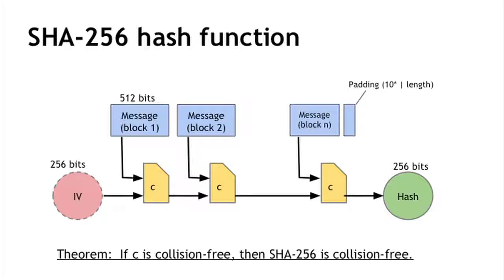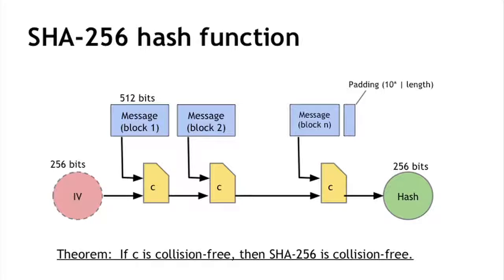Basically, it takes the message that you're hashing and breaks it up into blocks that are 512 bits in size. The message isn't necessarily going to be exactly a multiple of the block size, so we're going to add some padding at the end. The padding is going to consist of, at the end, a 64-bit length field, which is the length of the message in bits. And before that, a 1-bit, followed by some number of 0 bits. You choose the number of 0 bits so that this comes out exactly to the end of a block.